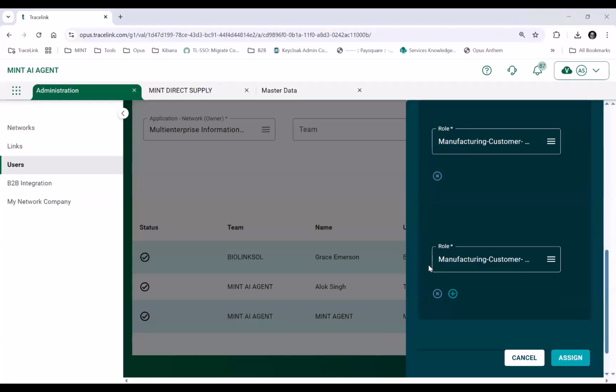Alok, quick question. Because you have one role called standard and the other one called expanded, I understood that expanded allows you to edit data, but isn't standard embedded into what expanded offers? Is there a hierarchy?